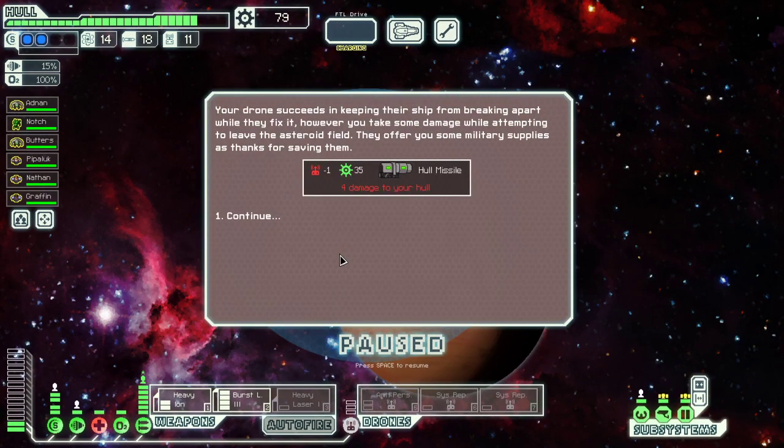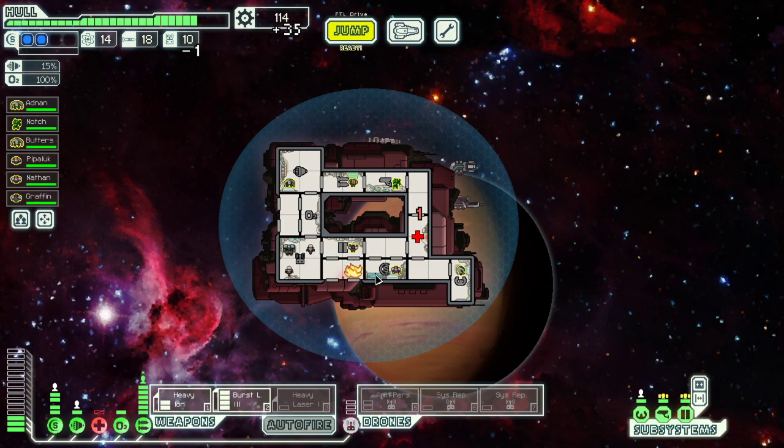Repair drone. Take some damage while attempting to leave the asteroid field. Lost the drone part, but I get hull missile. Okay. Ooh. Yeah. Go repair.